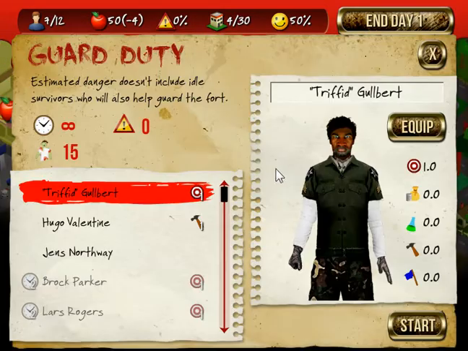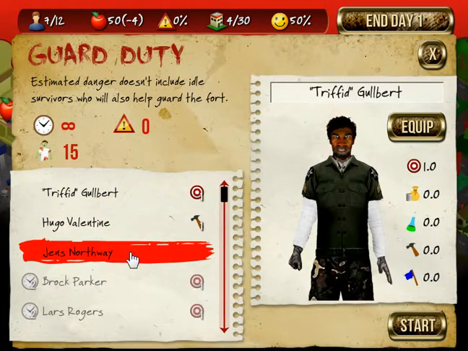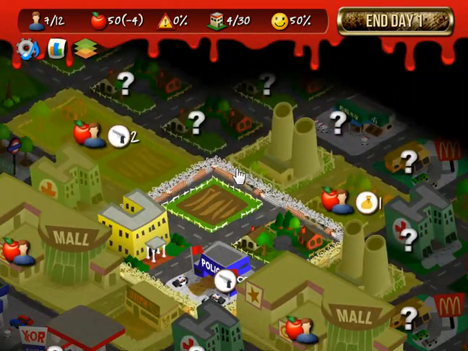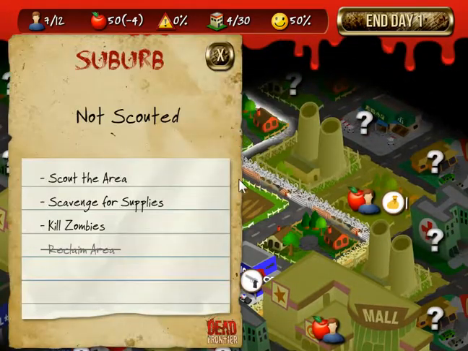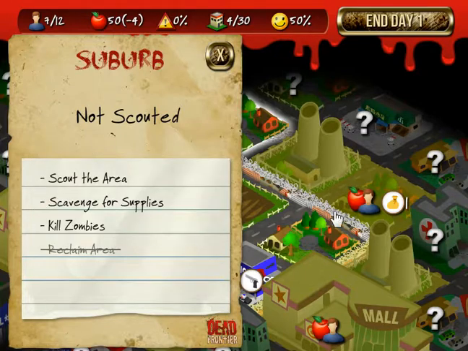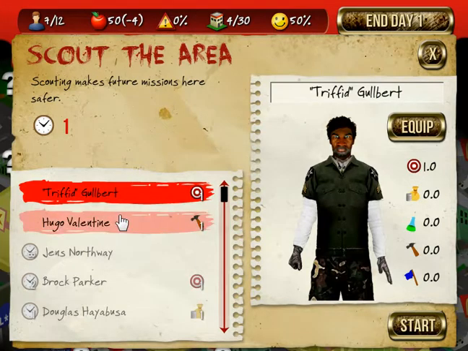I think I might have one guard. So this one has no experience. I might stick him on guard duty. Yeah, let's do that. That leaves us with 2. Now, what you want to try and do is use up all your survivors. However, there will be times where zombies just come from nowhere and try and attack the city. So you have to bear that in mind, that you might want to keep some extras in the actual city at the end of the turn. Otherwise, they could pretty much overrun you. So just bear that in mind.